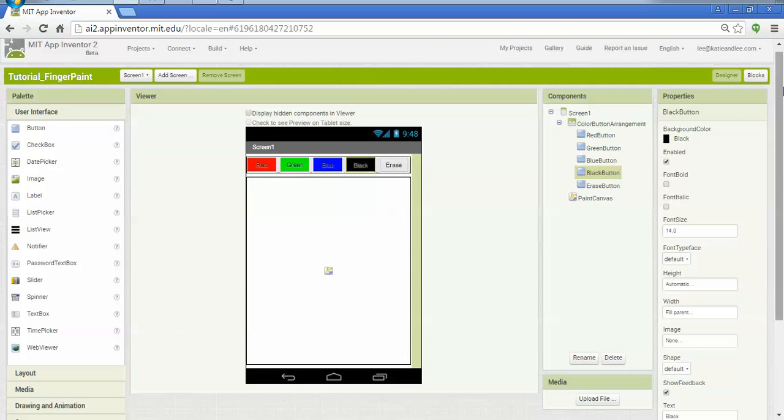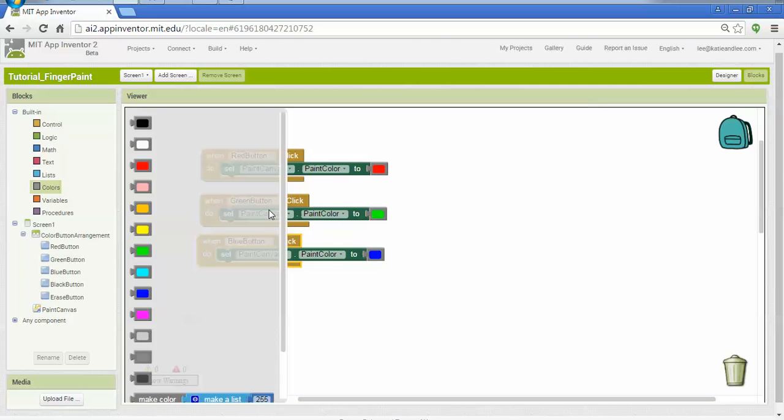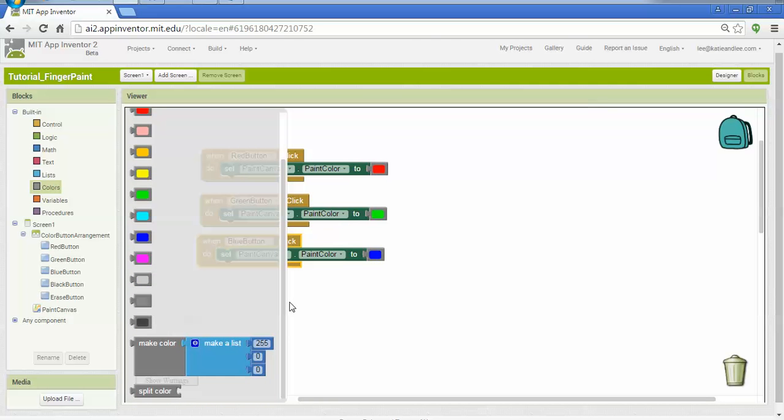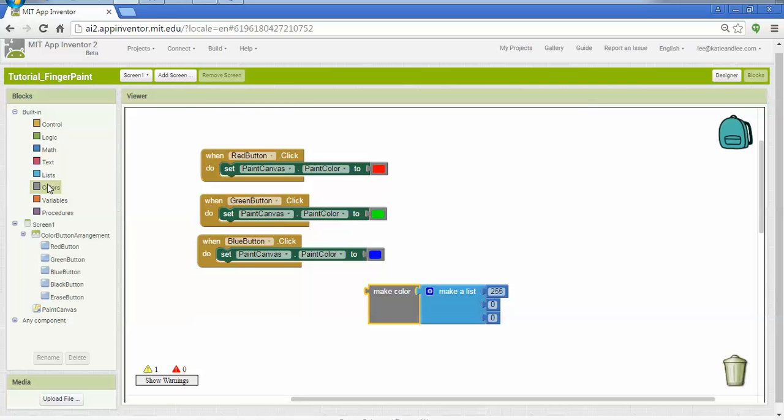So the logic for actually mixing colors can get a little bit complicated, but it's not beyond what we can do here. So colors are listed as RGB. And I have a couple blocks down here under the color palette for making colors and splitting colors. We're going to end up using both of those.